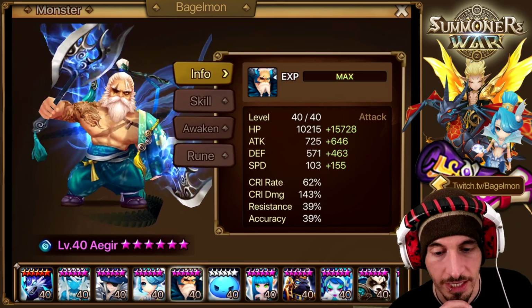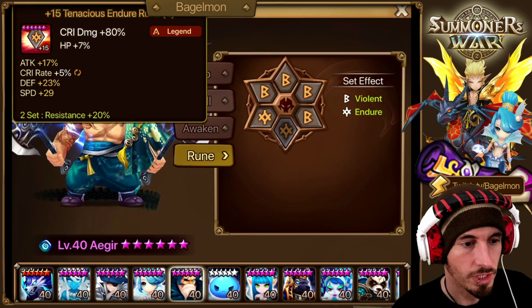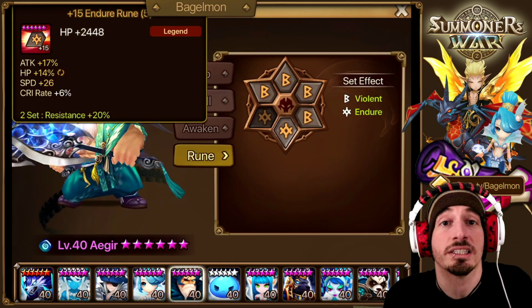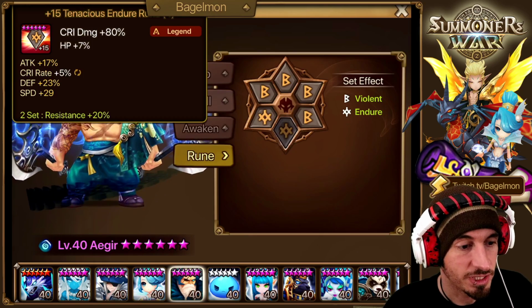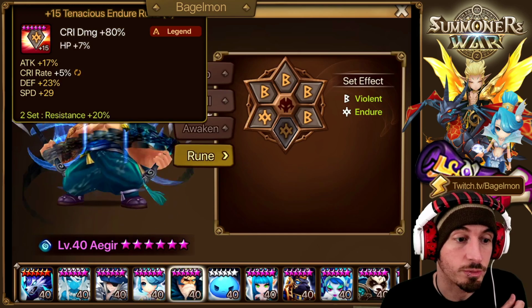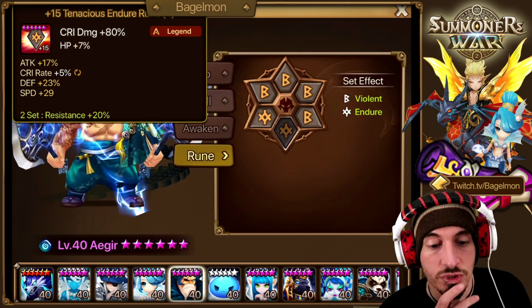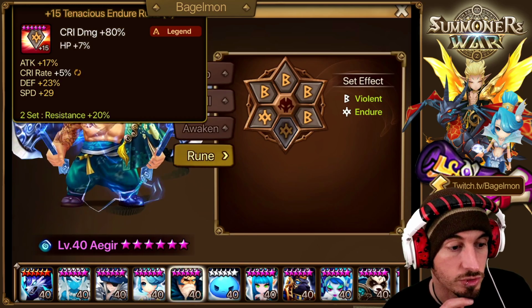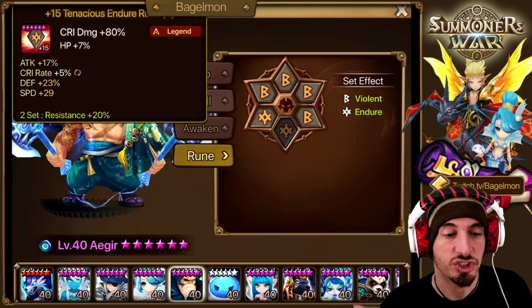This has got to be on Violent, so he's on Violent, speed, crit damage, HP. And Endure, speed, crit damage, HP. Not necessarily that they wanted the Endure set, just that it had good stats, right? It's got 26 speed there, it's got 29 speed here, so what are you going to put this awesome Endure rune on? You can put it on a 2 set for something like this. You can put it on a 2 set for Theomars. You can put it on a 2 set for Water Monkey.